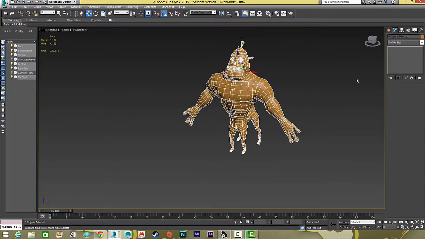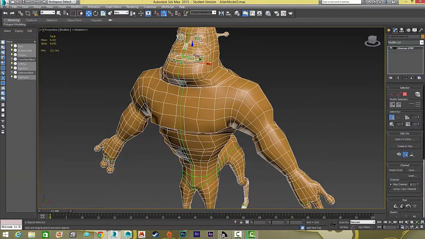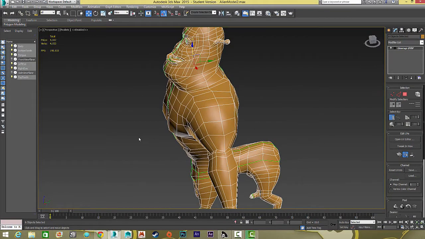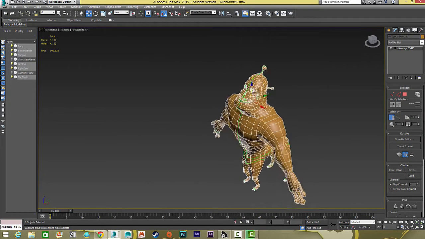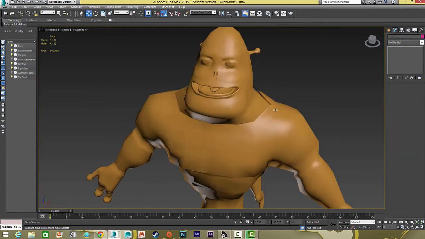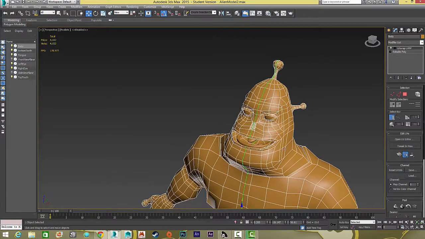So what I need to do is select everything, go to the modifier list, and go to the Unwrap UVW modifier. This has the most options for us. What we can do is create some green cut lines for us, or really the map seams, which aren't going to be the ones we're going to use. It's just how it UV maps them as a whole. The UVs are already set up for you, so this is just the basic process for that.